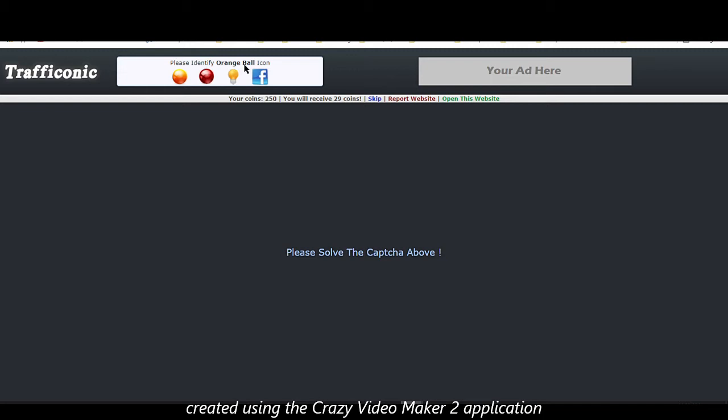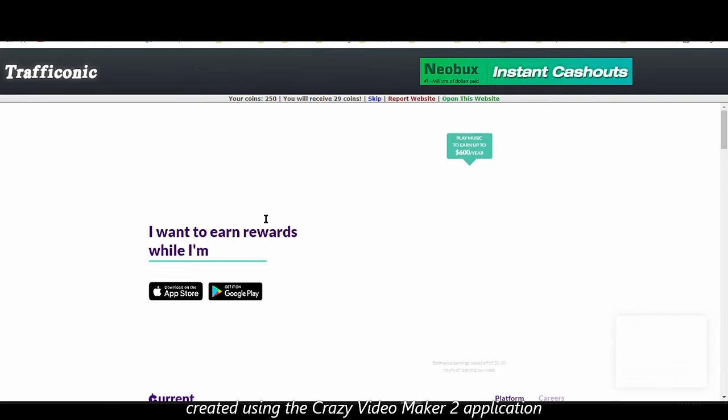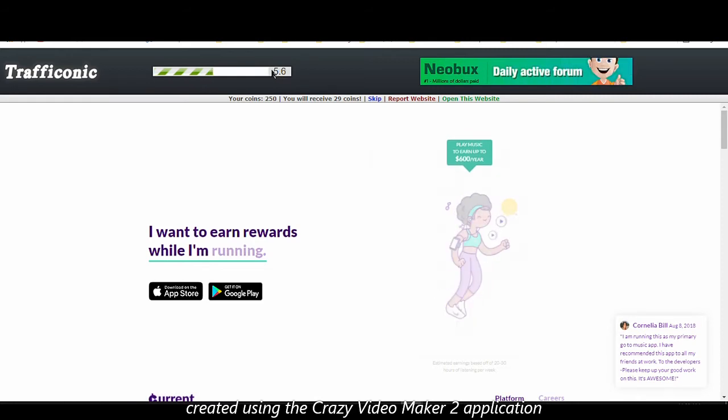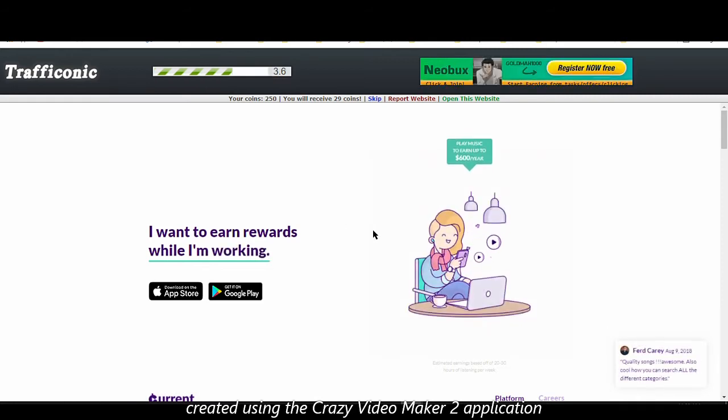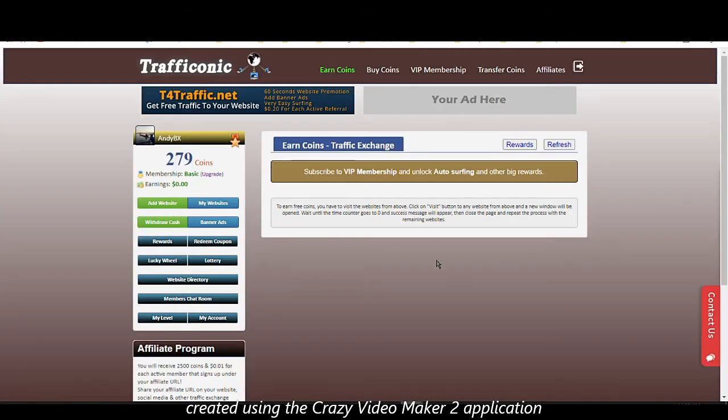So please identify orange ball is this one. Now the surfing will start, and here is the ad from another user, and these are the seconds that this user chose to display his or her ad, right? And the moment it's done, that's it. This message will appear. You can close this window, and you get back here.